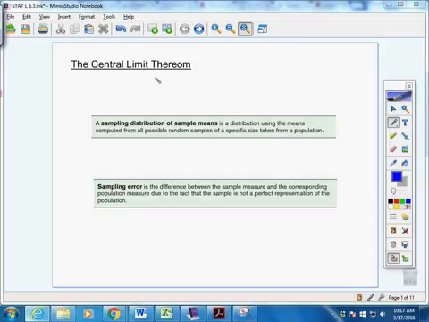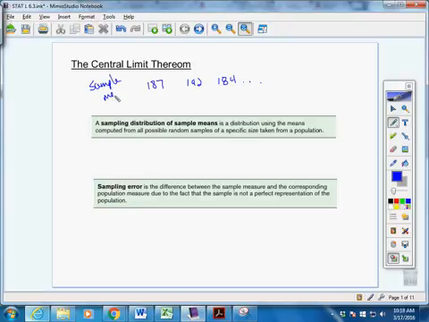So let's say, for example, researchers took a sample of 30 adult males, and they wanted to find their triglyceride levels, and they came up with like 187 milligrams per deciliter. And then they took another sample of 30 males and found the mean triglyceride level to be 192. And they kept doing that for like 100 samples, and they got 187, 192, 184, and so on. So they had a bunch of different sample means. And I'm saying triglyceride levels, but it really could be anything. How does the mean of these samples compare to our population mean?